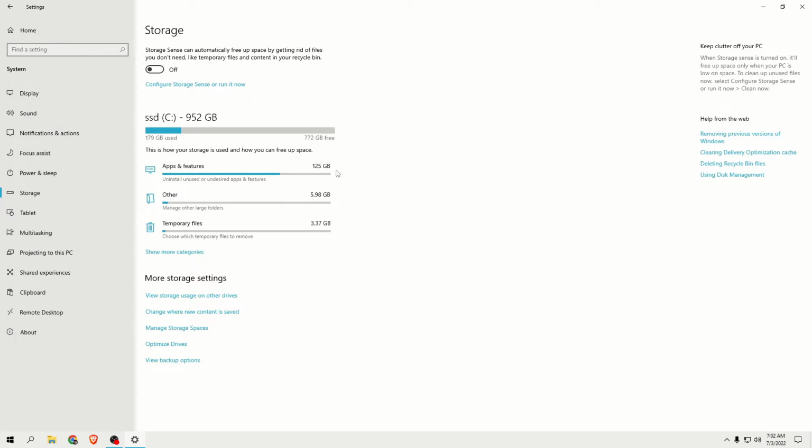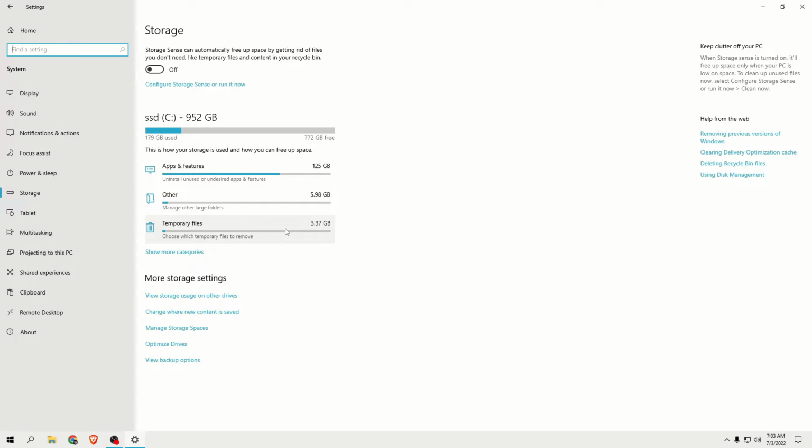Those are all programs that I use on a regular basis, so I'm not going to uninstall any of those. These top two are stuff that you use on a regular basis on your computer. I don't recommend touching those unless you know what you're thoroughly doing.